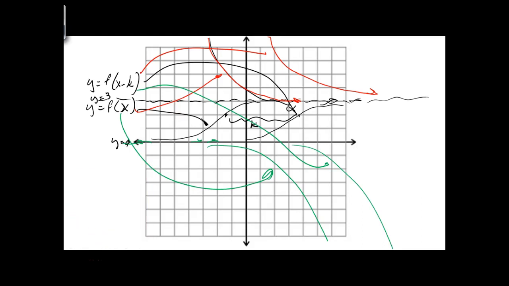And let me make sure I name them right. Yeah, they do. This is region 1, this is region 2, and this is region 3. Whatever your equation is, your function here, you'd have three possibilities. If your initial condition was down here somewhere, then you'd be with the green curves. If you're in the middle part, you'd be with the black curves. If you're in region 3, you would be one of those red curves.